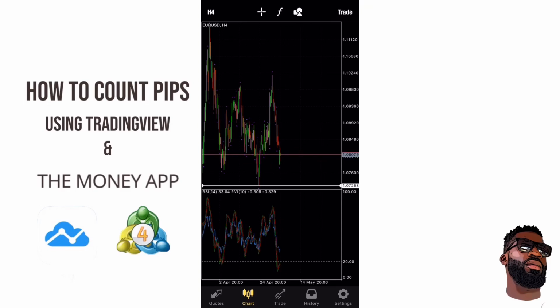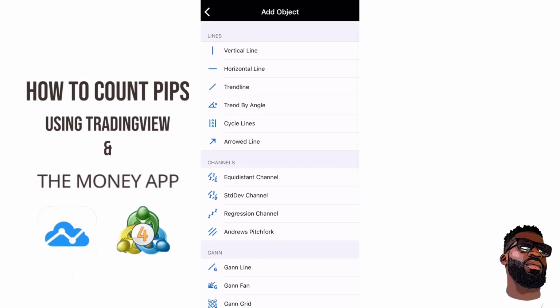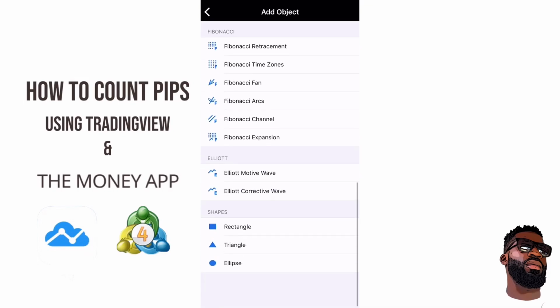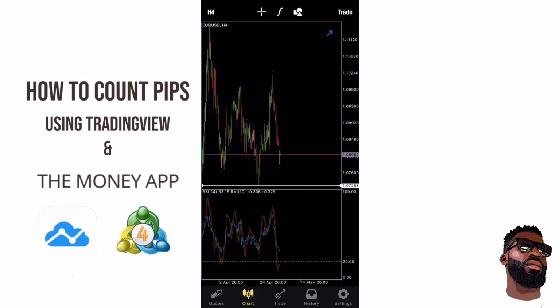I'm going to make that super, super simple. So at the top of the screen, you see a circle, a triangle, and a square. You're just going to tap that. That's going to be objects, okay? And in the objects, you'll have a couple different objects. First things you'll have, it may or may not be there, but let's just say it's not at the top. You're going to click Add Object. So you're going to get this whole list of different things you can utilize. Definitely feel free to go through all of the different objects and see what they do. But today, we're going to show you how to count pips with one of these objects. You're actually going to select the one that says arrowed line. So I'm going to tap that.